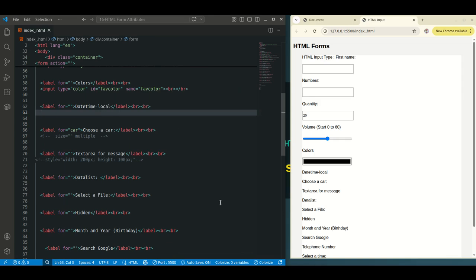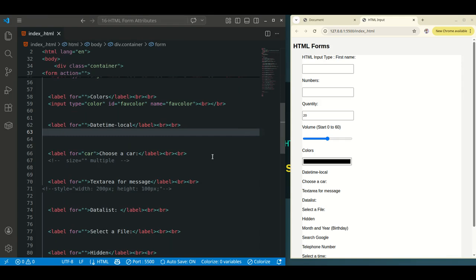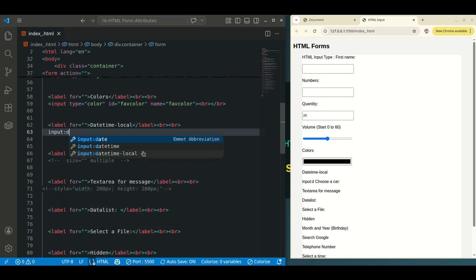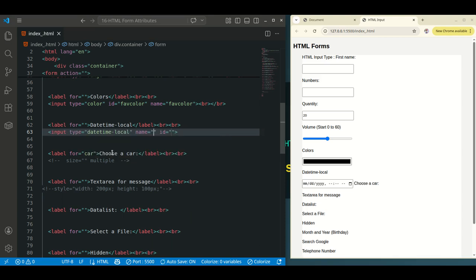I hope guys you are seeing this. Yes, I'm including the size a bit. I'm going to date. I'm going to give it an input. You can do this and use this colon. Then you type datetime-local. This one you can see it here, and you can also give it a name.